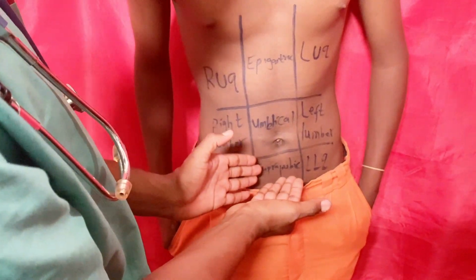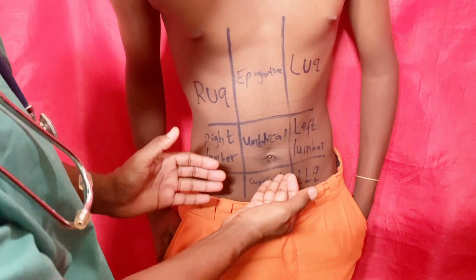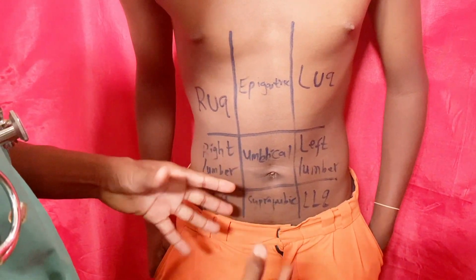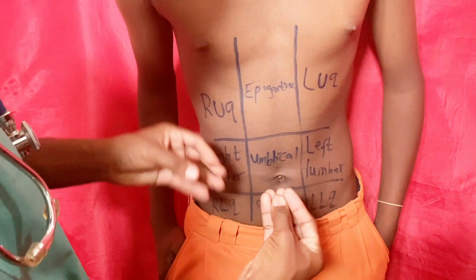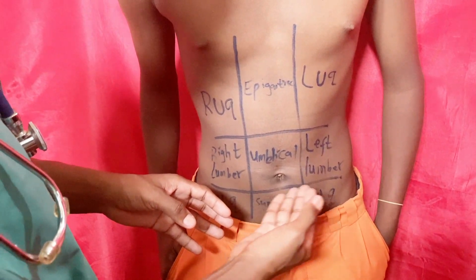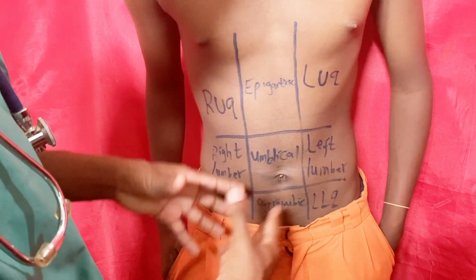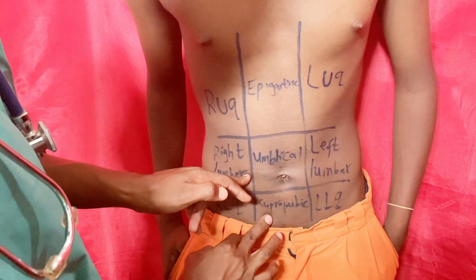Okay, we also have the suprapubic region. In this region, we have the urinary bladder, the ovary, the uterus, or the fallopian tube in women. So you may have conditions like maybe endometriosis, and PID, that is pelvic inflammatory disease, STI, that is sexually transmitted disease, or maybe ectopic pregnancies. So these are the conditions that are involved in the suprapubic region.